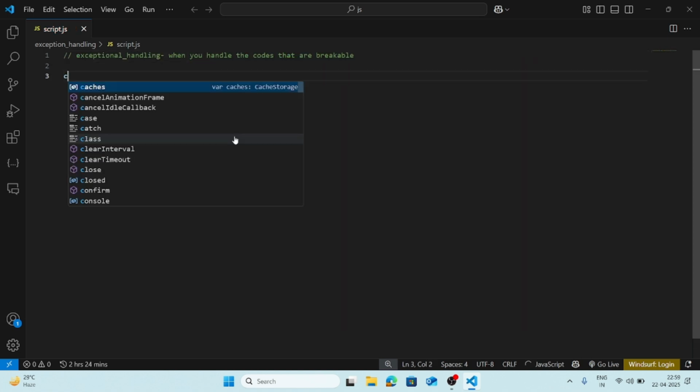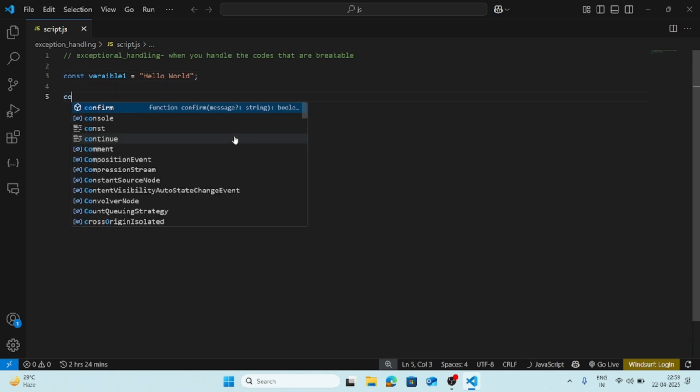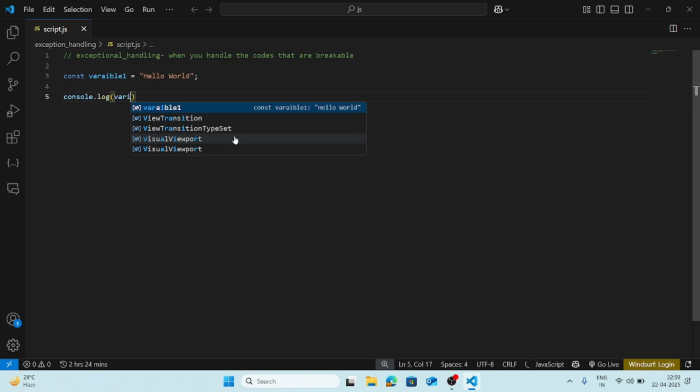For example, if you have a variable1, inside it we have stored something, not 56, but we will do "hello world". And what we are going to do is perform console.log on variable1 minus minus.